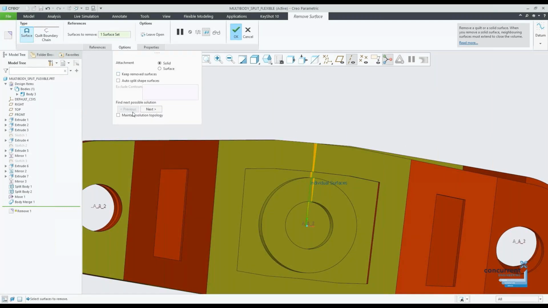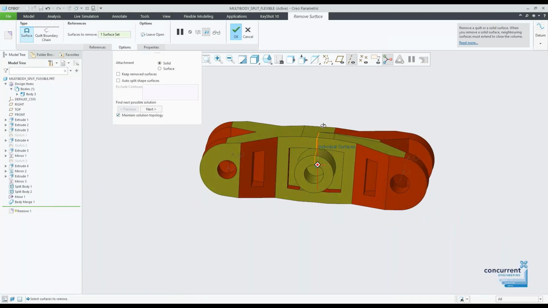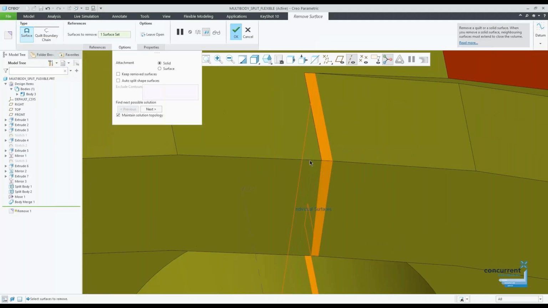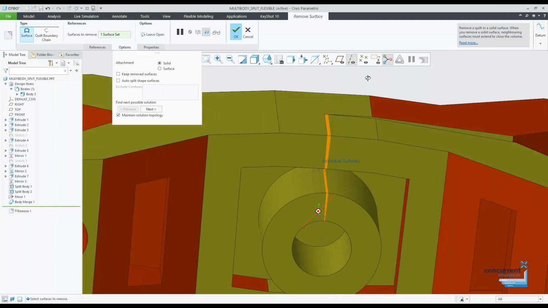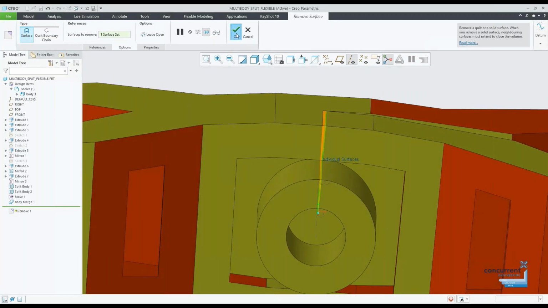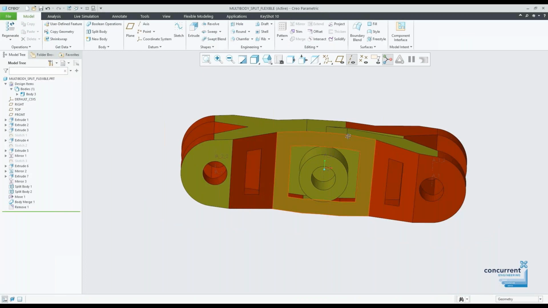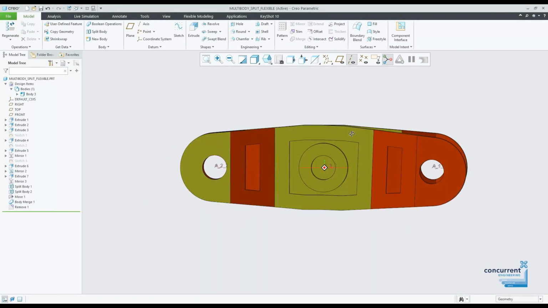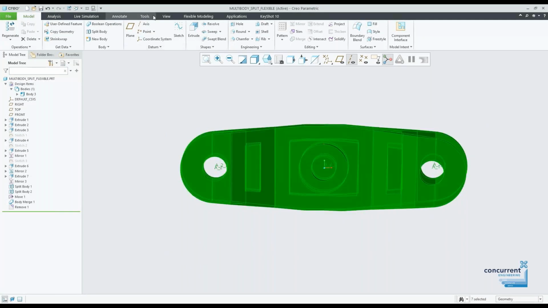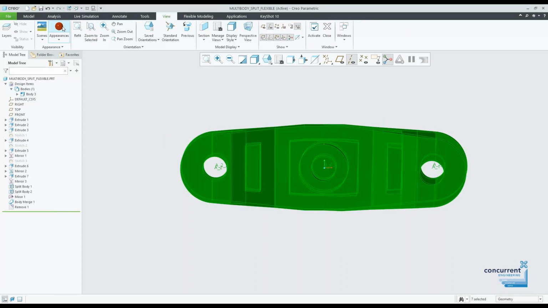If it doesn't do that straight away, you can go and select maintain surface topology if required. Generally, it has the intelligence to find it for you though, but what you can see is it's actually completed that geometry there to maintain the design intent that I require. So if I OK that, you can see that it's completed it nicely. So I've got that 2-degree tilt of that front right section. I can then close it, make sure it's all the right colour.